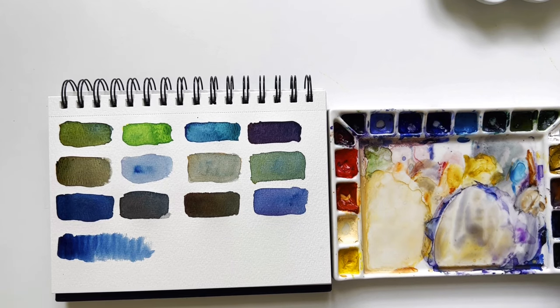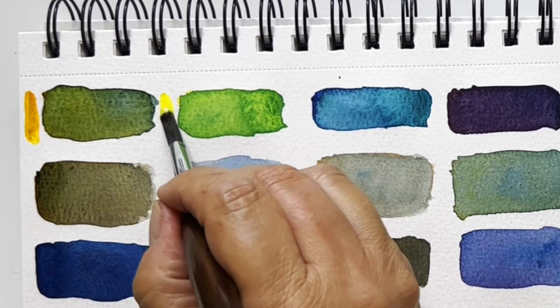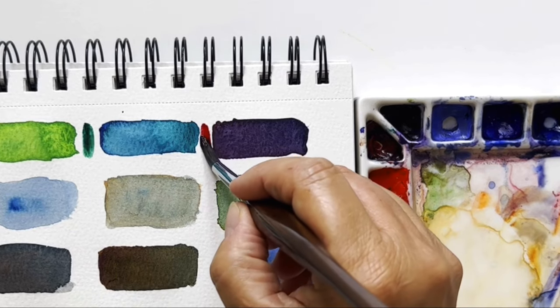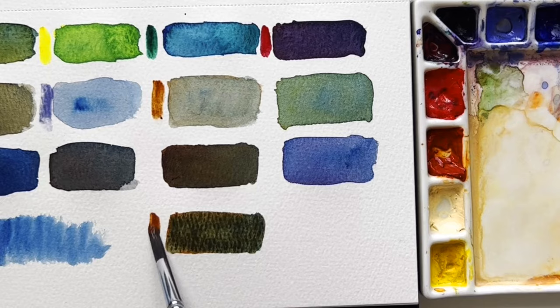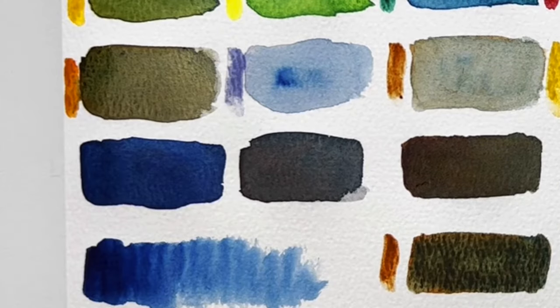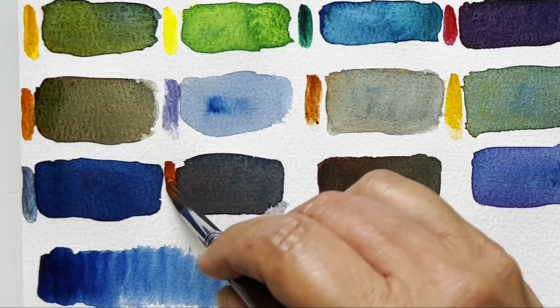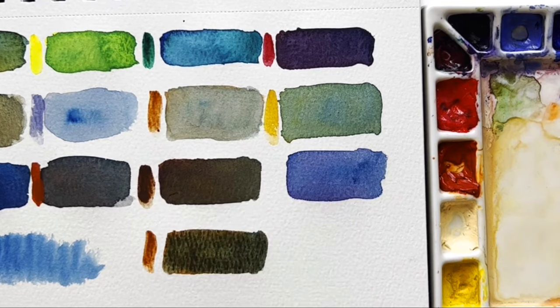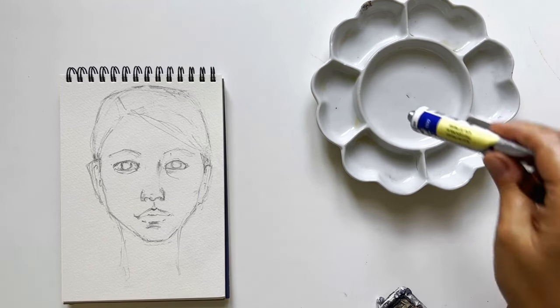So I'll try again one more burnt sienna here. I think it's better now. And I will recap. So this is Indian yellow, lemon yellow, tallow green, alizarin crimson, pyrrole orange, lavender, burnt sienna, yellow ochre, Payne's grey, Venetian red, burnt amber, dioxazin violet. And why not, I will try a very quick monochrome sketch just to see the behavior on paper.